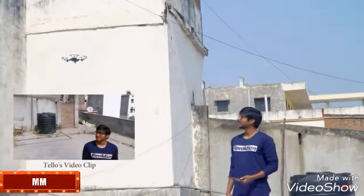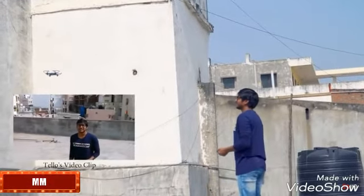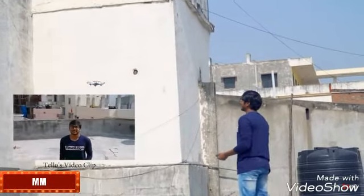This mode is called the circle, where it circles around an object and records video. Be careful while doing these stunts because the Tello is a beginner drone and doesn't have obstacle avoidance, so make sure you fly it in open areas.